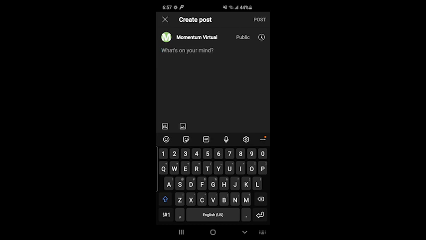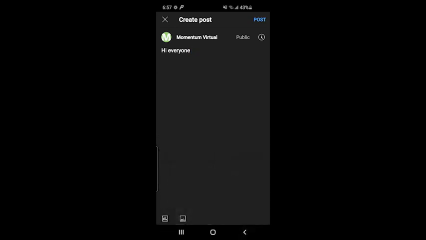Now, just like on a computer, you can sit here and you can type out whatever you want, like so. At the bottom left, you can see those two symbols. That's where you will put in your polls, your images, your videos. And then whenever you are finished and ready to post, you can click post in the very top right. Or if you see that little clock button right below it, you can click there to schedule your posts for a later date. So that's a complete walkthrough of the YouTube Community tab.